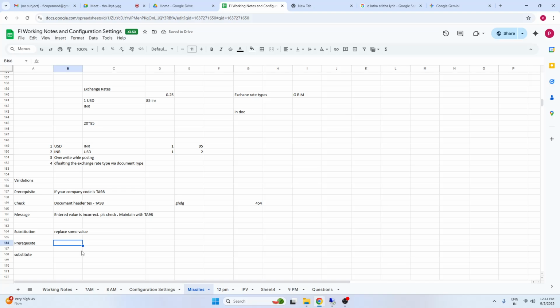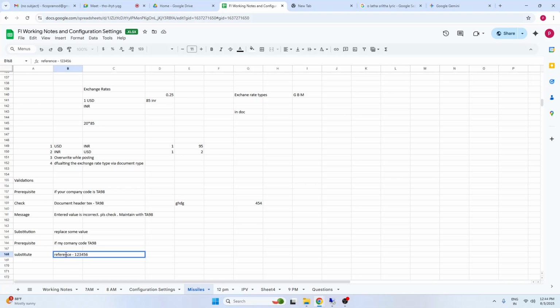For example, we take a reference field. If my company code is TA98, substitute the value for this reference field. I'm considering the reference field as the substitution. So if my company code is TA98, the reference value should be 1 2 3 4 5 6, some value.